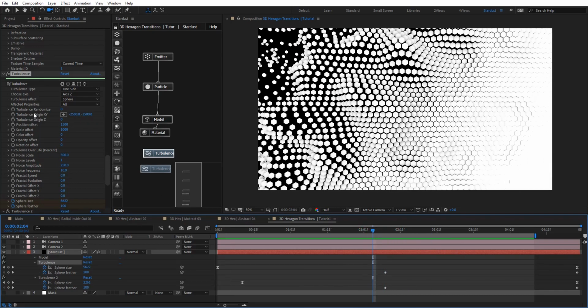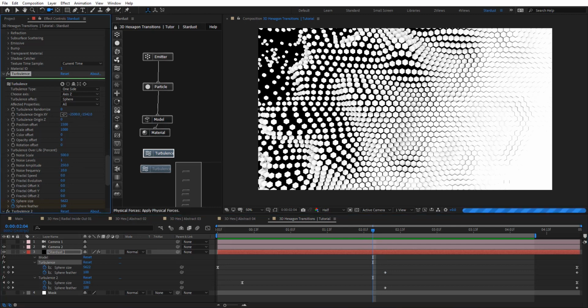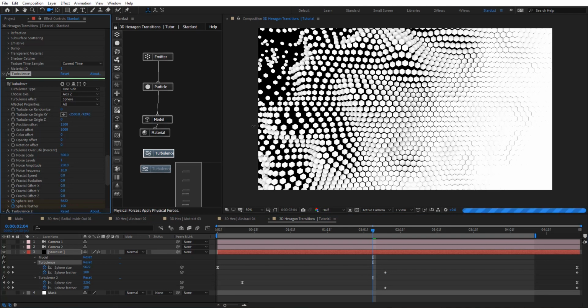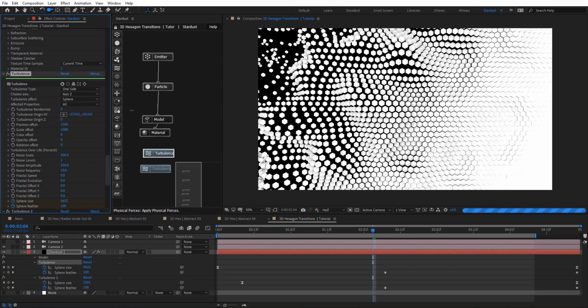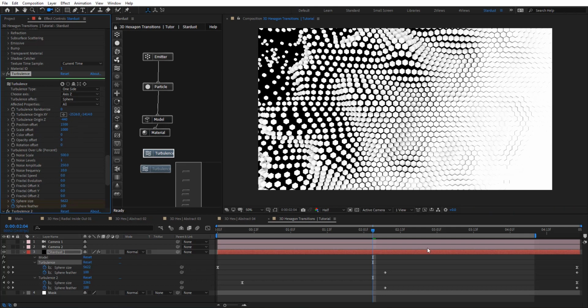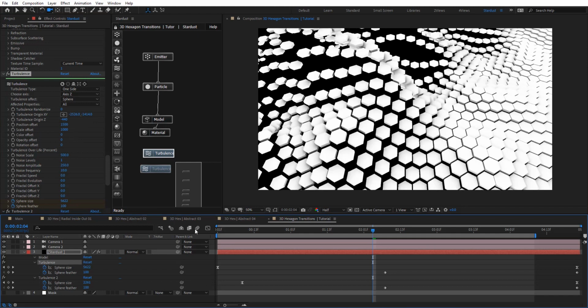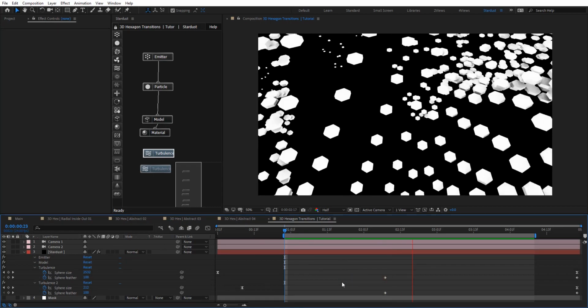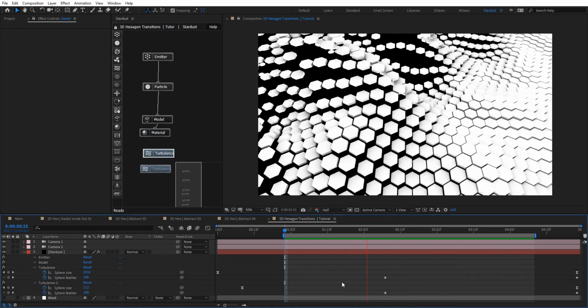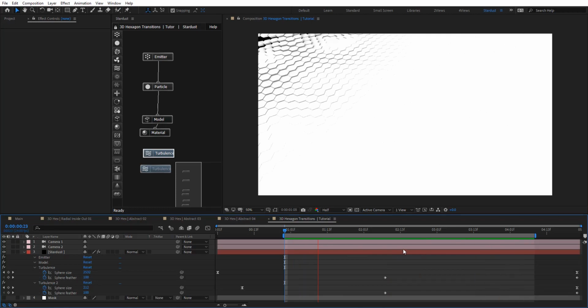And to show you something, if we change the turbulence, for example, X, you can see how we change the look right there. It has an effect on that, the same for the Y. So we have a lot of flexibility here to make these look different, as you see here. Now if we just change the camera here with the same thing, you can see that we got a different look this time. So let's preview this from a different view here. As you see, we got a different look just by changing the camera view, and that's pretty cool.